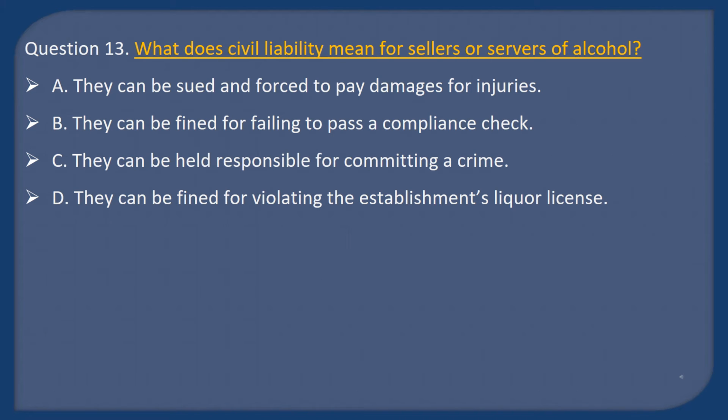Question 13. What does civil liability mean for sellers or servers of alcohol? A. They can be sued and forced to pay damages for injuries. B. They can be fined for failing to pass a compliance check. C. They can be held responsible for committing a crime. D. They can be fined for violating the establishment's liquor license.